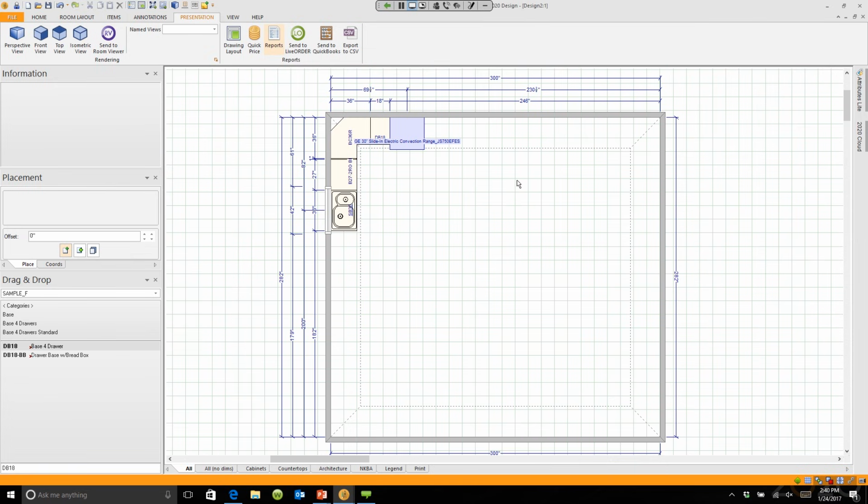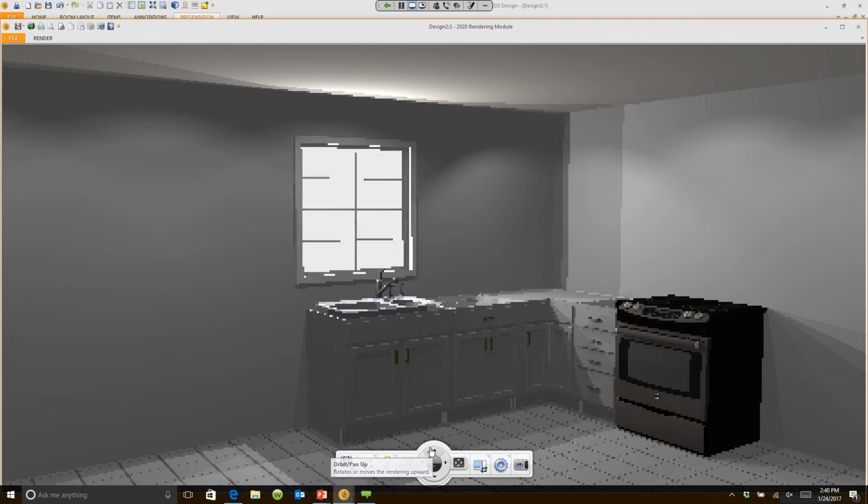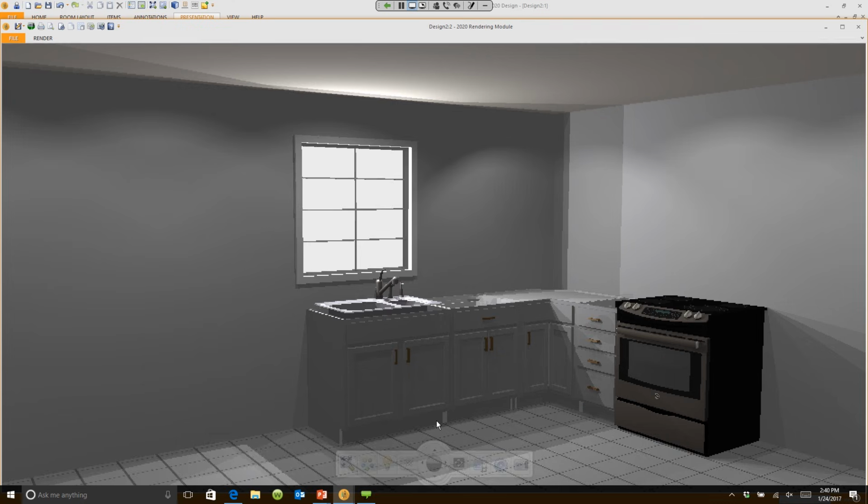Now, I mentioned before that whenever you go to styles and pricing and you change a door style or a color or such, a finish, then it does 2 things. Number 1, it allows you to price it or quote it. That's number 1. Number 2, it actually changes your picture. So if I go back down and I open up my perspective, you're going to notice now that I have a white kitchen with shaker doors and slab drawer fronts.